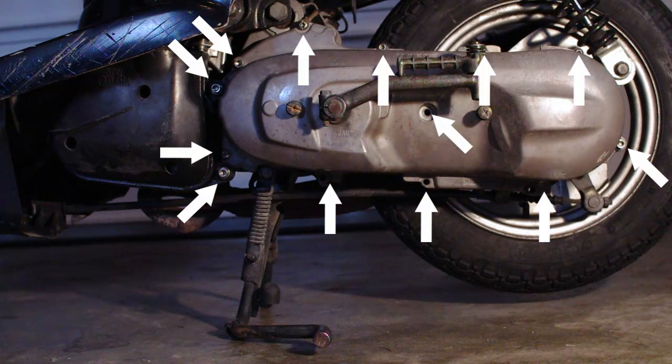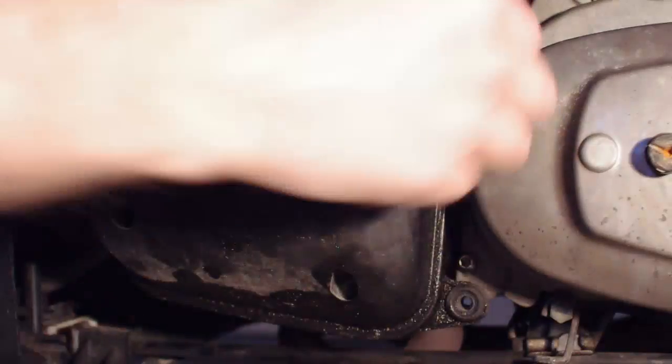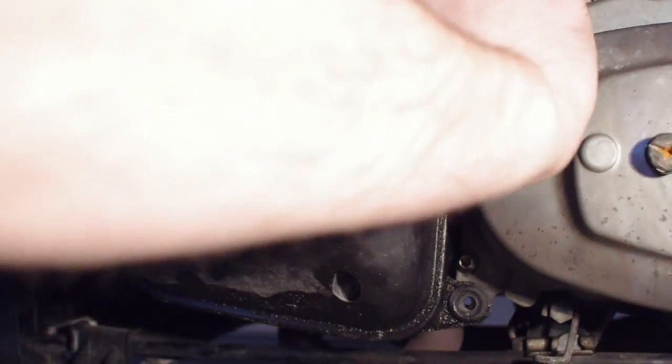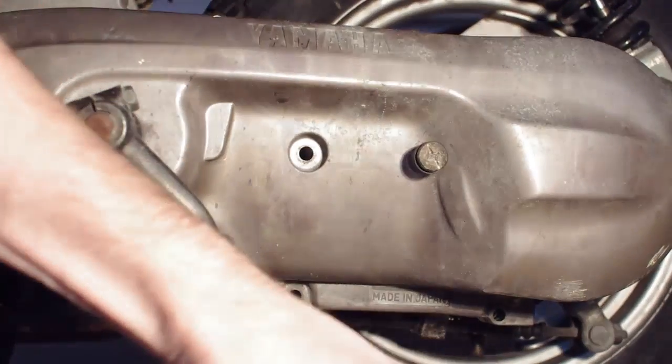You will need to remove bolts from the following locations. First, remove the bolts holding on the airbox. The airbox location may be different depending on your scooter. Now remove the bolts holding on the transmission cover.